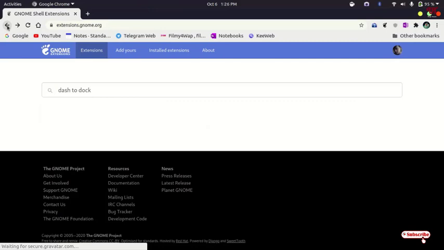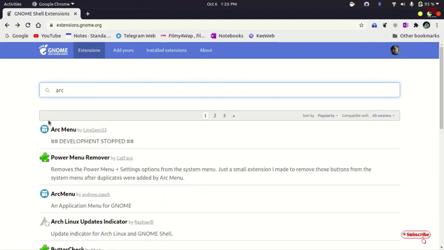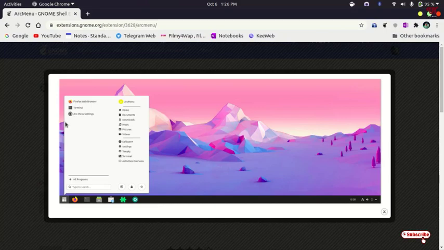The next useful thing that you can install, if you want a Windows operating system like start menu, is an application named Arc Menu. You can see in the bottom line, the first one says the development has been stopped. So to use the ongoing Arc Menu, just click on the second option. You can see here once again. Let me show you a preview. So you can get a Windows operating system like start menu.